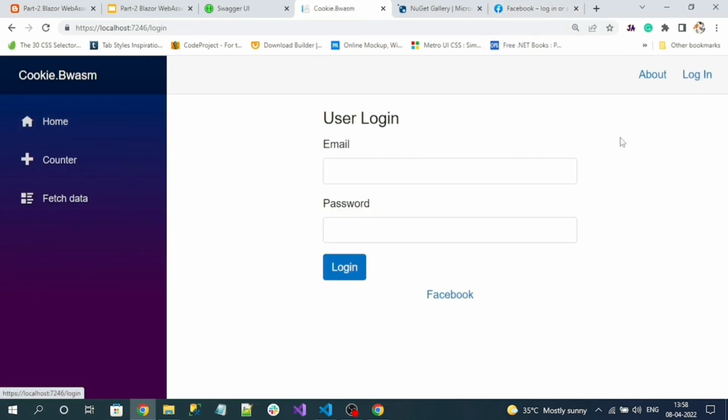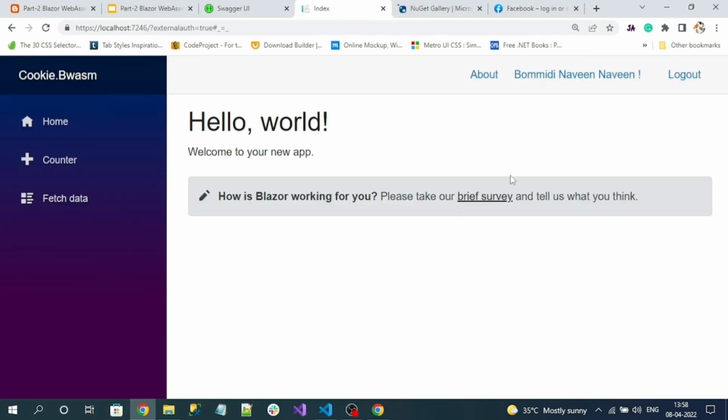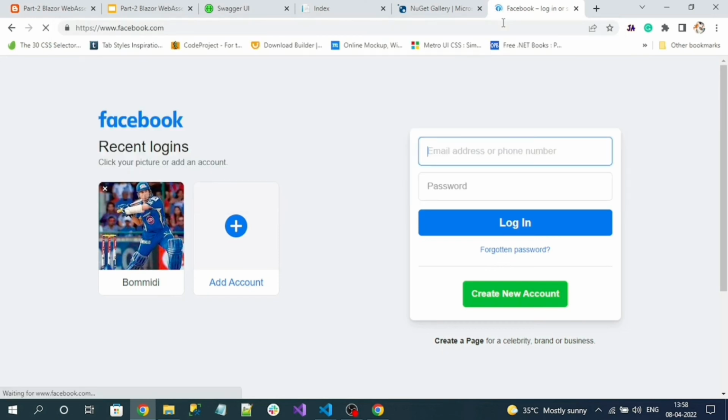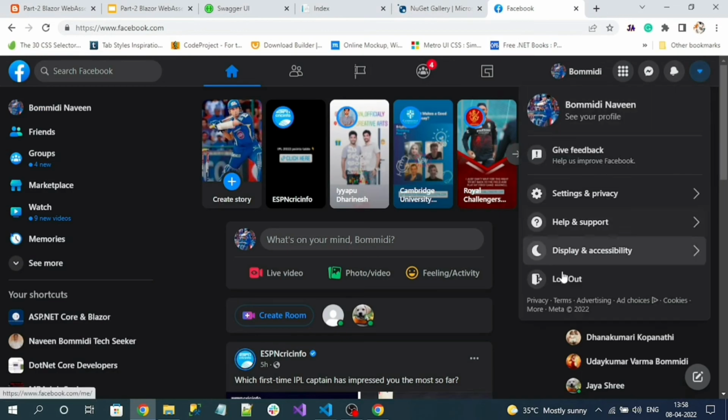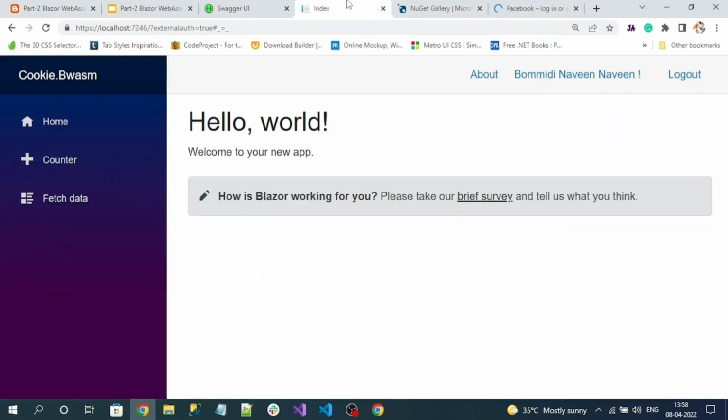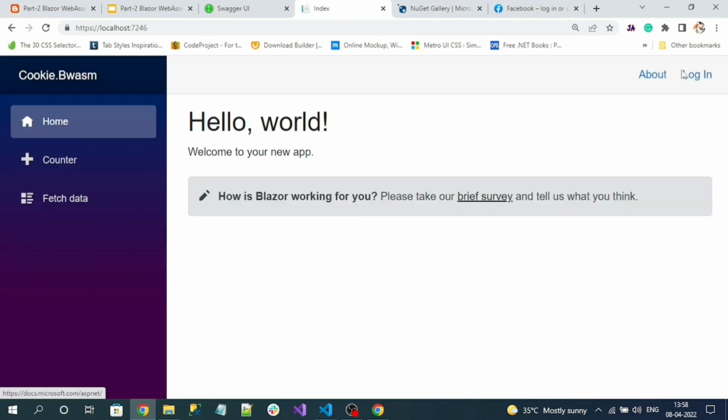Same way you can log in again with the Facebook. Okay, so see, it is successfully logged in because Facebook I have already logged in, right, in the first request. That is why next time you are not seeing the login page. If you log out of your Facebook account, it will pop up again. Log out. Okay, now log in again.